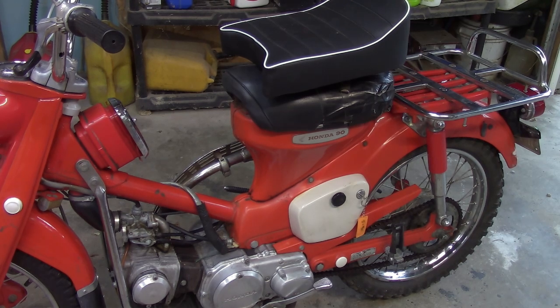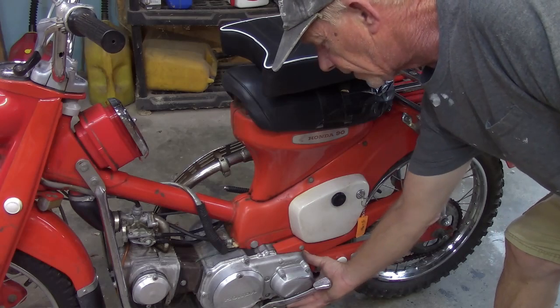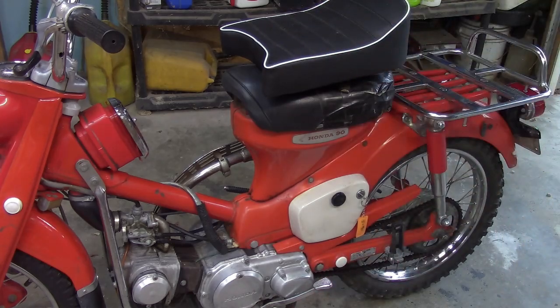I know I got to take apart the speedometer, see what's up with that. Like I said, I'll check some other things on it. It shifts through the gears. Okay, fine. So I'm not seeing any issues there. And yes, the high and low still works. For those who don't know what these things are, there is a lever down here, and you can put it into high and low range. So anyway, I'm rambling.